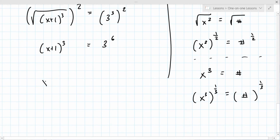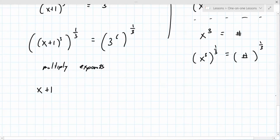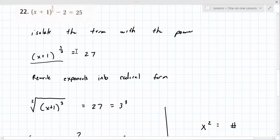Okay. So here on the left, we have x plus 1 cubed. We're going to take that to the 1/3 power equals 3 to the 6th to the 1/3 power. So on the left, you multiply the exponents. You end up just getting x plus 1, because 3 times 1/3, any number times its reciprocal, is 1. On the right here, you multiply the 6 and the 1/3. That's 2. So it's 3 to the power of 2, which is 9. So we're almost done. Subtract 1 from both sides. x equals 8.